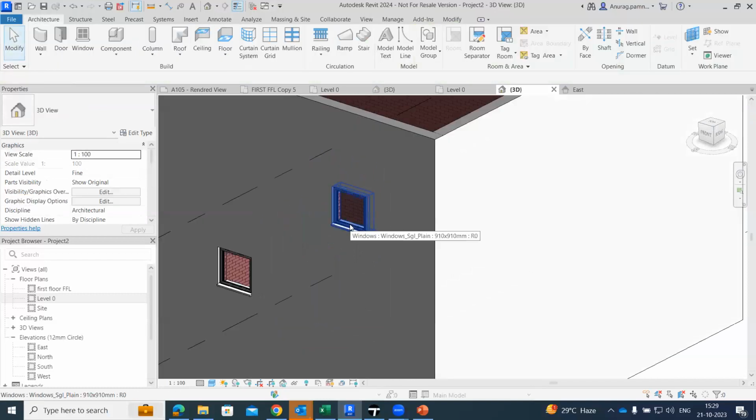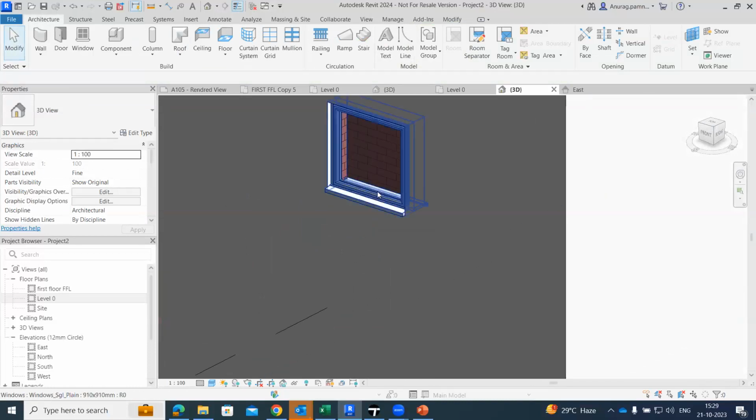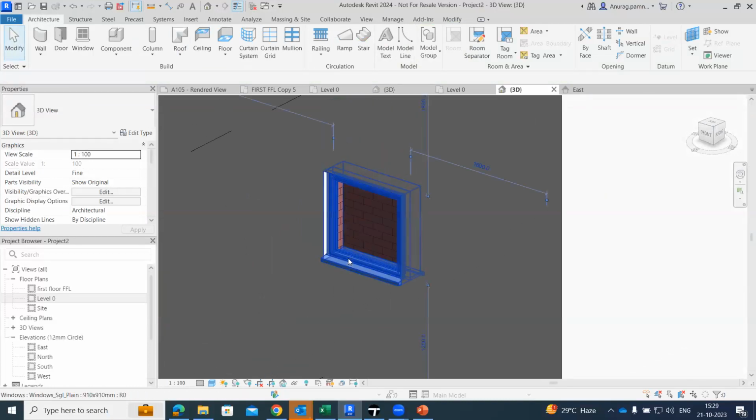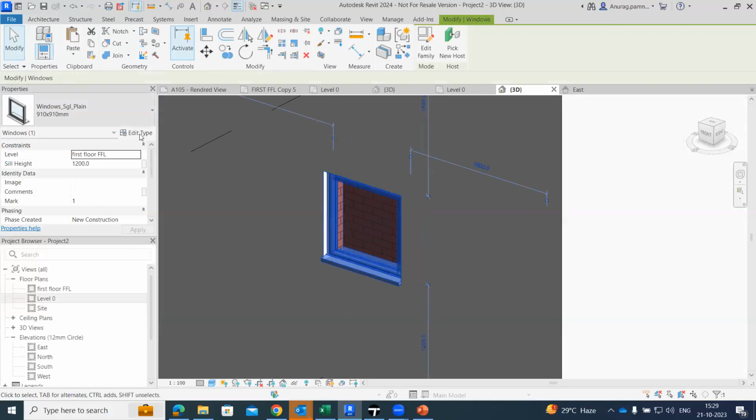And so this is a single glass window. I'm clicking on it. I'm choosing, so over here you can see its default sill height is 1200 and its head height is 2100. So over here we have to change those parameters.